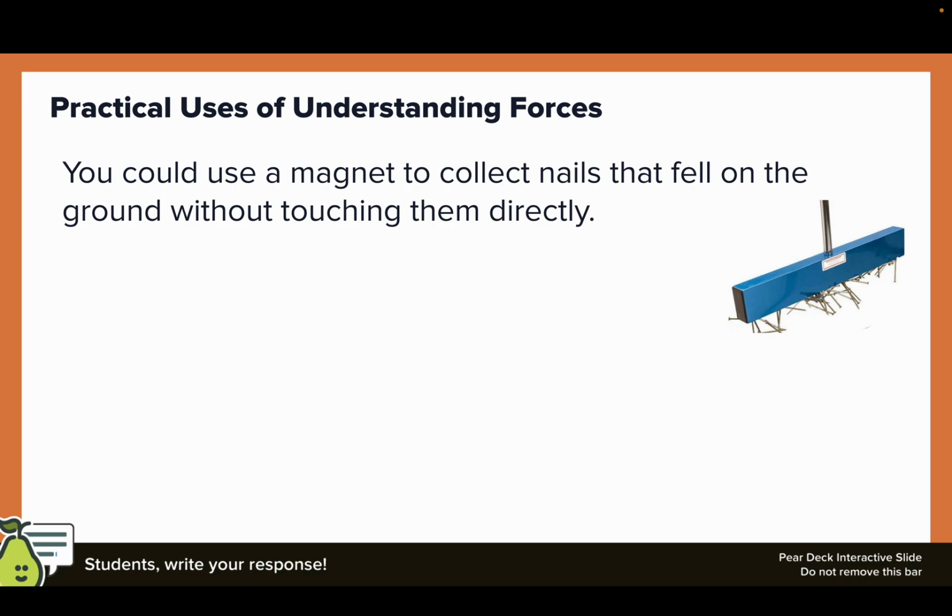When we stop for the day, we have to make sure we get those nails off of the ground because they can be dangerous to pets or people if they step on them. They can damage bicycle tires or lawnmower tires. And so we take a magnet that looks similar to the one in the picture here, except ours has wheels on it, and we wheel that magnet back and forth across the ground several times. This helps us because sometimes we can see the nails, but sometimes when they fall underneath the grass, we can't see them. But the magnetic force, the magnetic field exerted from that bar magnet is able to pull the nails out of the grass without touching them. And then the nails get stuck to the magnet, and we can carefully dispose of them so that nobody steps on them, nothing runs over them.